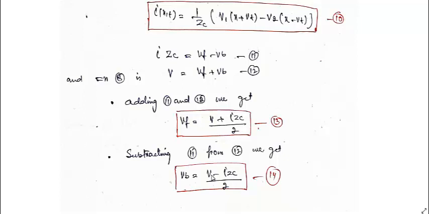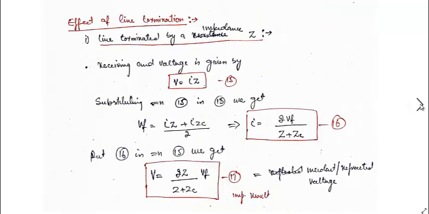Performance of the transmission line. For long transmission, we have derived this equation there also. So the forward traveling wave is (V plus I into Zc) divided by 2, and the backward traveling wave is (V minus I into Zc) divided by 2, where V is the incident voltage at the junction, and I is the incident current at the junction. Similarly, for this case, that is the characteristic impedance.